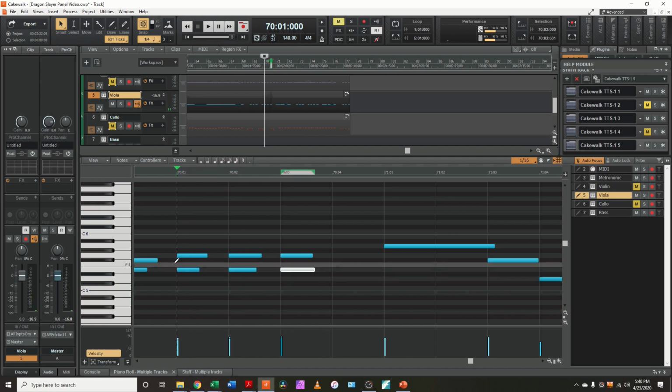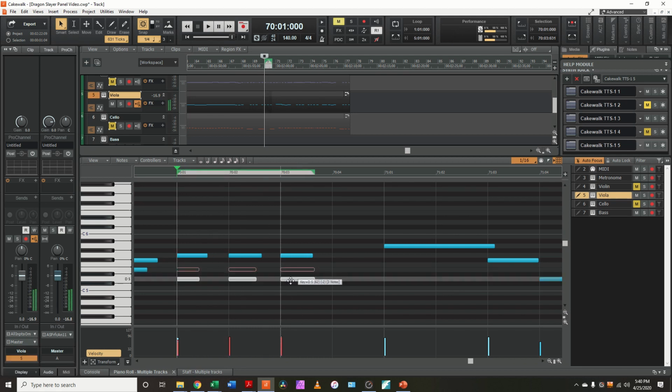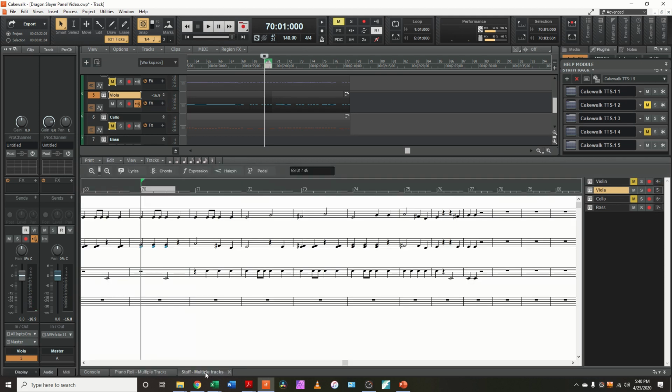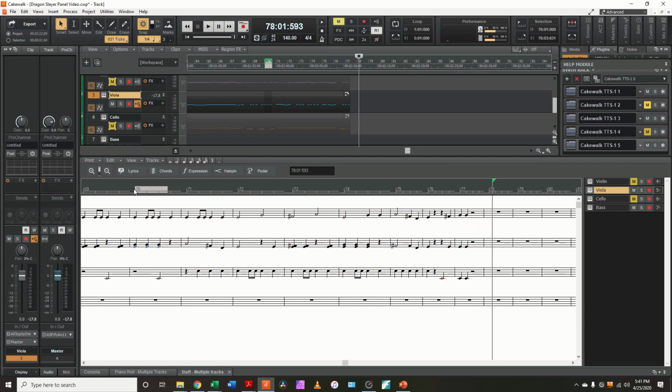Now, you could do a right-click drag and select those all together. And now you can drag them all at once, just so you can see how to do that. And now you can see right here that's fixed. So we're going to keep listening to the end. All right, and so there it is. I have a quantized and repaired viola part.